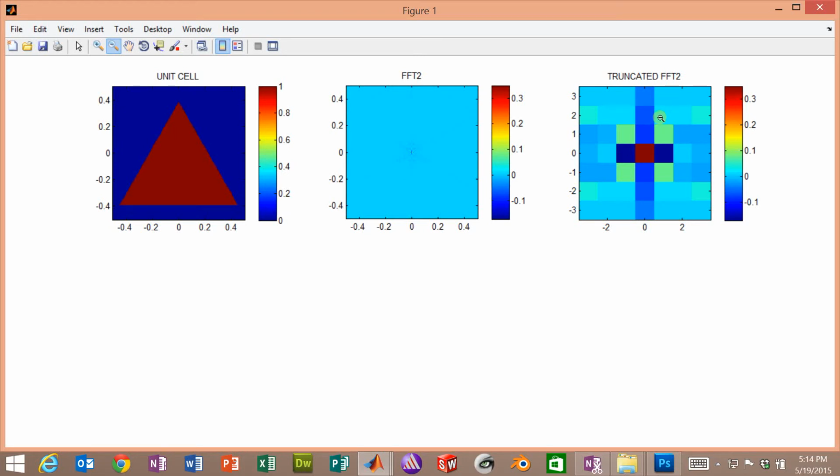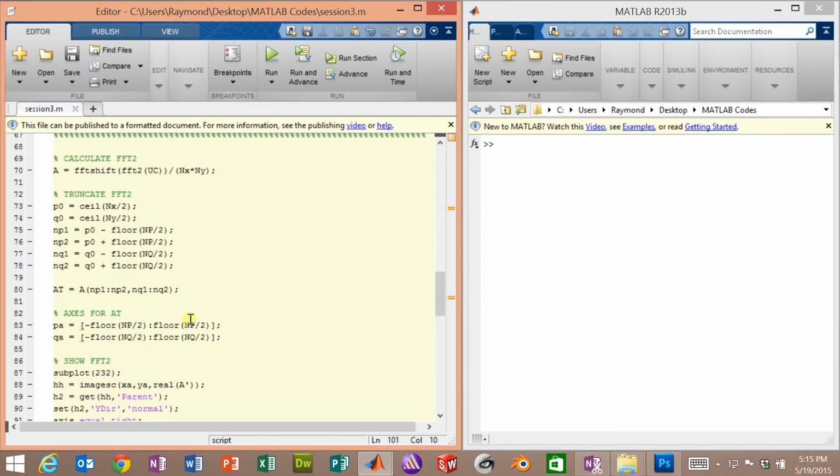What is that? And what we'll see is it's actually a planar grating. And behind each one of these, we can calculate a planar grating over top of this unit cell. We can calculate each one, and if we added them all up, we'd get our triangle back. Now, since we've truncated our Fourier transform, we are ignoring some numbers. We're probably going to get a distorted triangle back. And the more terms we retain in the truncated Fourier transform, the better the triangle will look. But in doing this, we'll get very intuitive about what all this means.